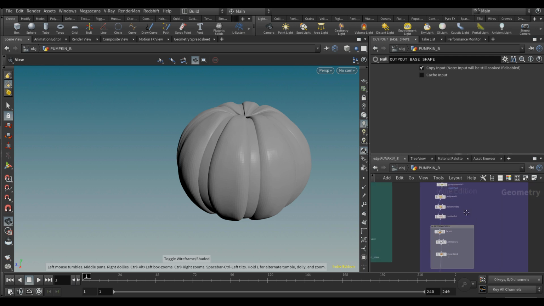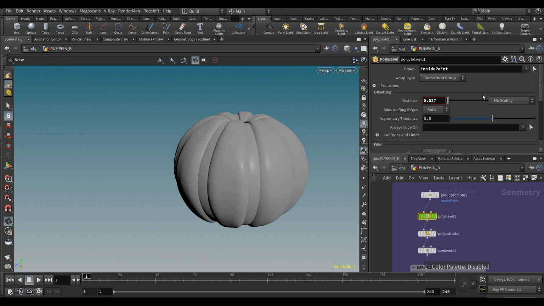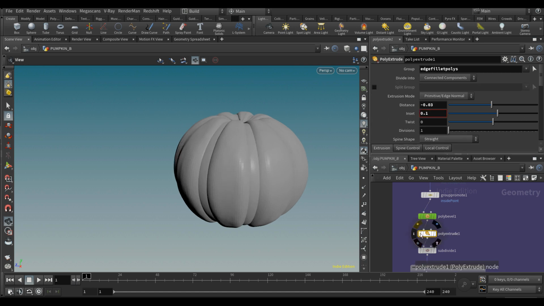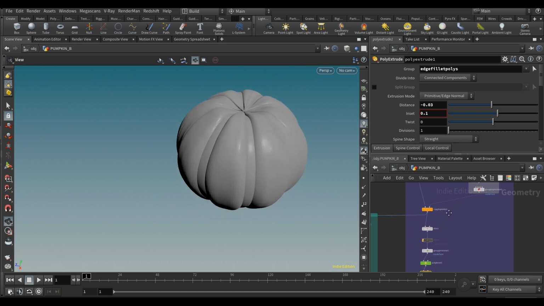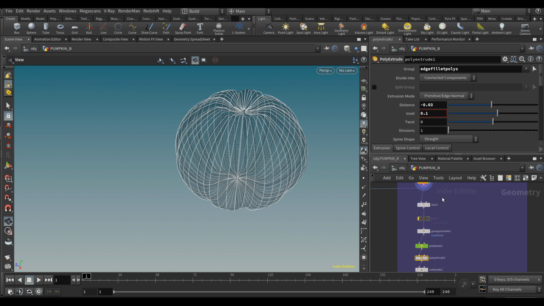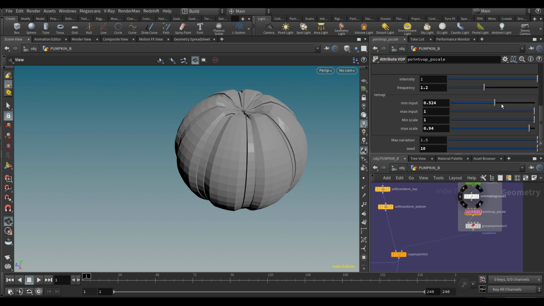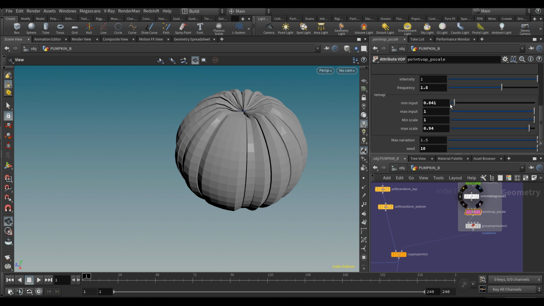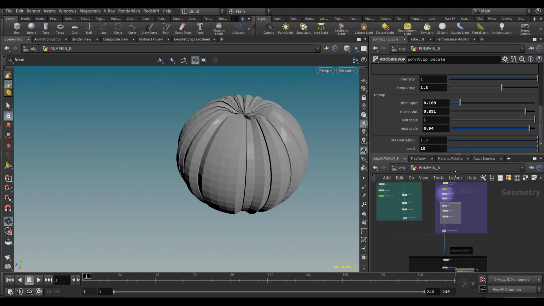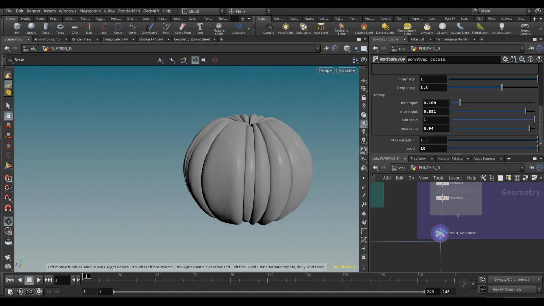So it's not bad, but we might do some more tweaks. Maybe the poly bevel. I think it's more the way that it's grouping our edges. There might be something going wrong. So that's the copy. And let's try to adjust the max input actually. Okay, this looks all right, I think. Yeah, looks like it would work. Let's see the result. Sure, why not?